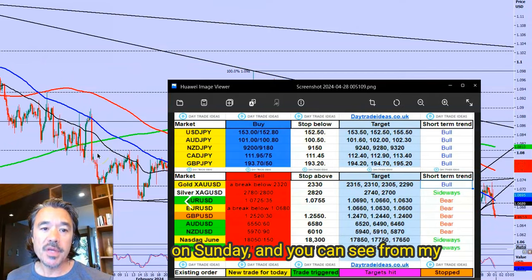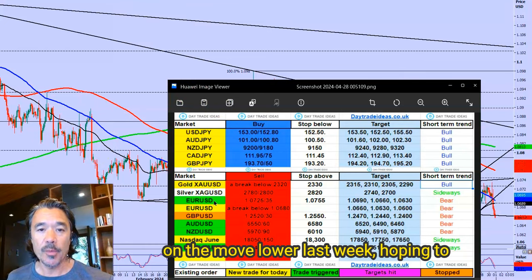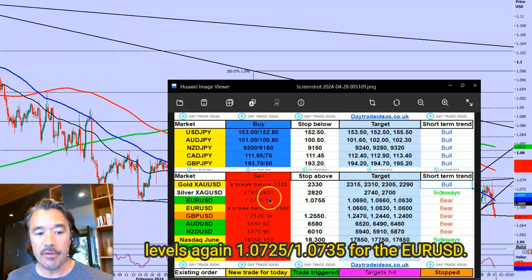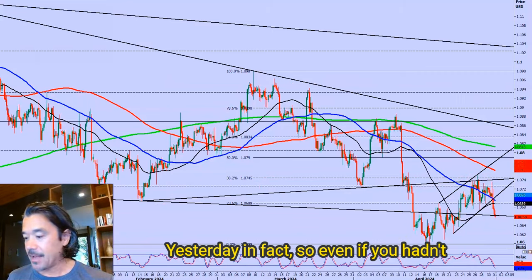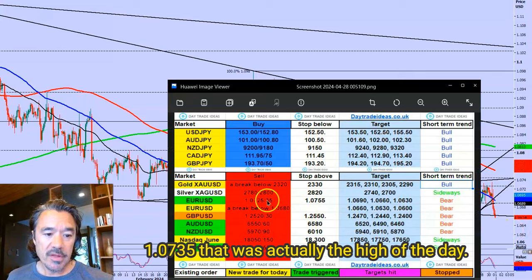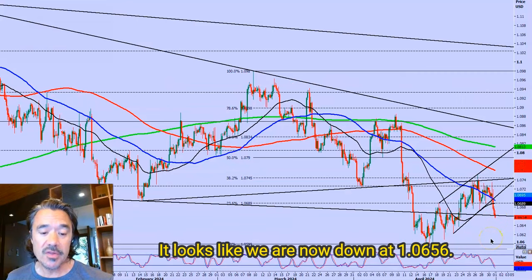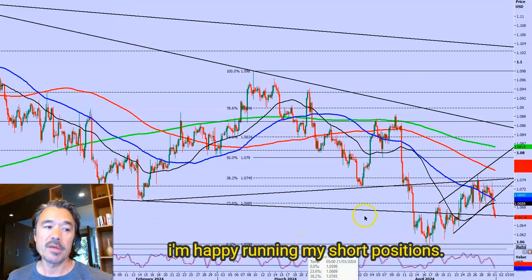As you may remember from the video on Sunday, and you can see from my trade sheet, we were buying the dollar on the move low last week, hoping to see the dollar reverse and recover this week. That's worked really, really well. We had an opportunity to get in again at 107.25 and 107.35 for the euro — we got to 107.35 yesterday, which was actually the high of the day. My ultimate target is down at 106.30, and we're now at 106.56, so we're well on the way. I think the euro is in a bear trend versus the US dollar and that will continue, so I'm happy running my short positions.